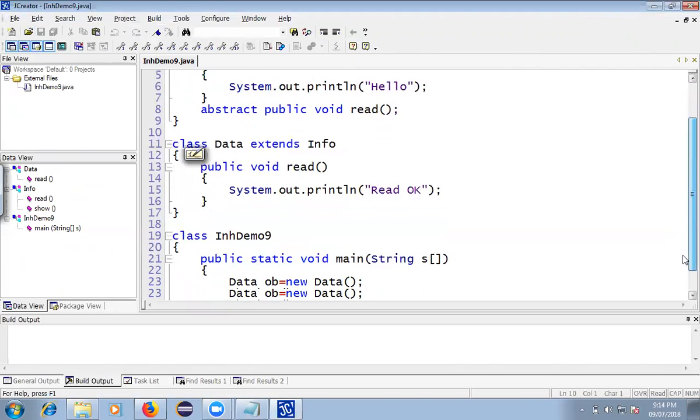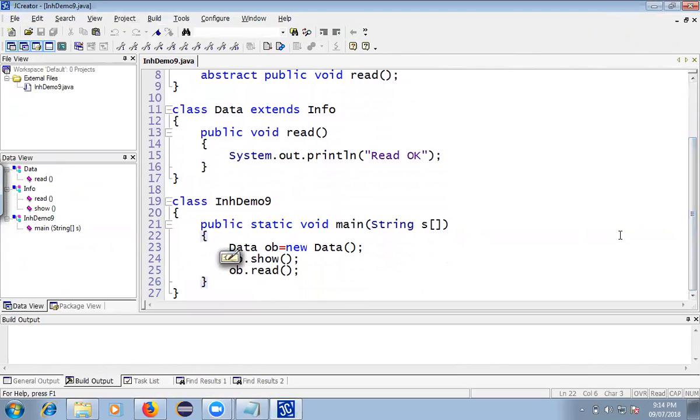So in the main method here, I can create a reference of Info, because Info is an abstract class. So one point you must remember about the reference: this reference acts as a pointer, and on this reference I can create an instance of the derived class.